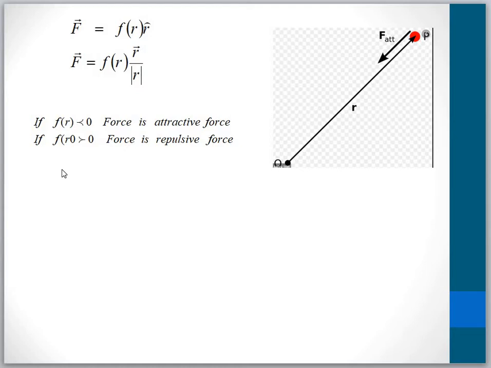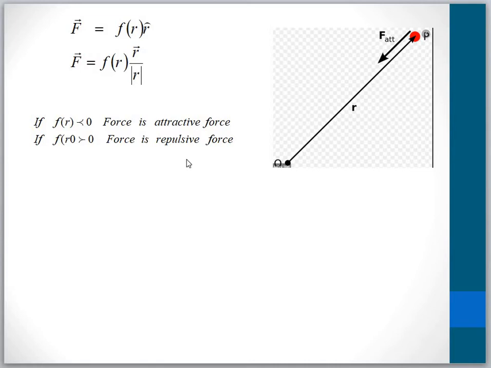If both charges are positive, in the equation we have positive F is equal to 1 by 4 pi epsilon 0, q square by r square. So that is positive. So the force between two positive charges is repulsive. When we calculate the force for two negative charges, two electrons, we know that the force is equal to minus e into minus e, that is plus e square divided by 4 pi epsilon 0, into 1 by r square. So this term is also positive. We know that the force between two electrons is repulsive.